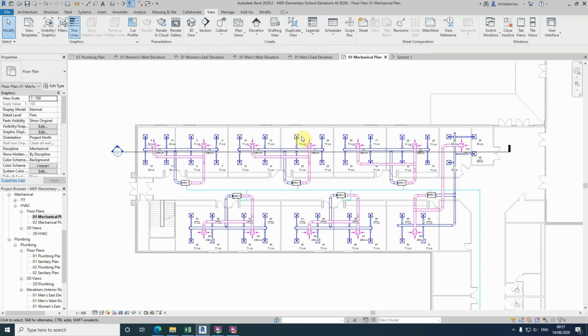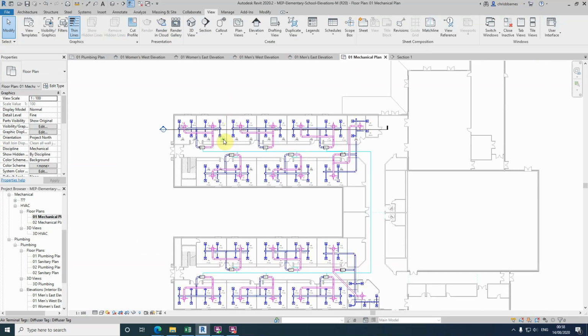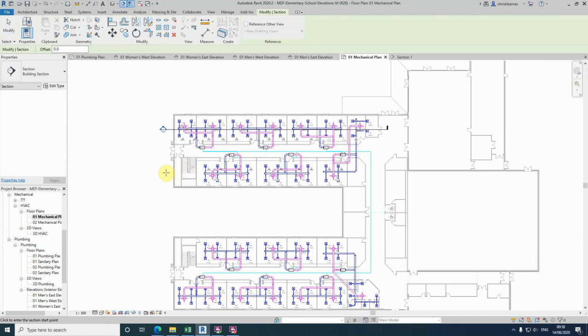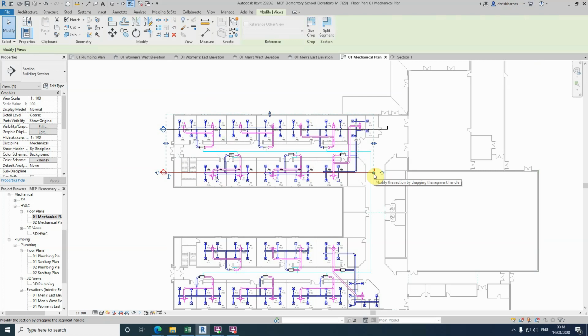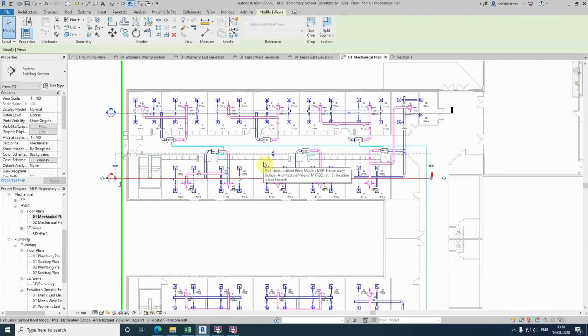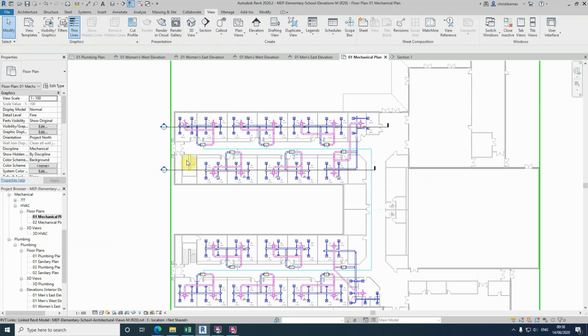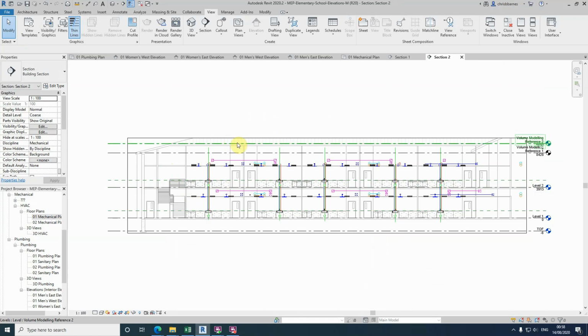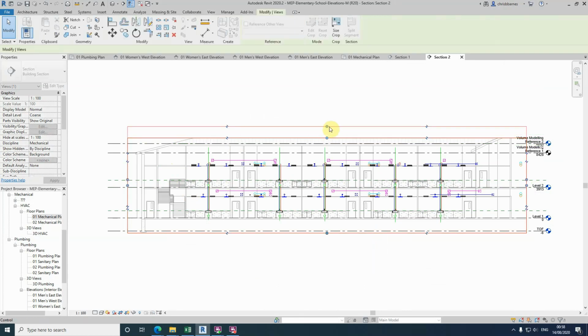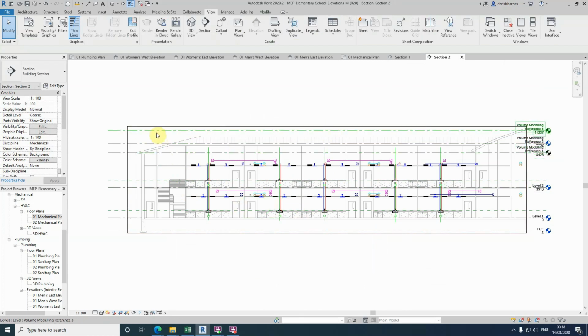Going back to the mechanical view, here what we need to do is create a few more sections like this. Now if you notice on this one here, it's put the view depth all the way over there. So what we want to do is drop that back and just have it up to this, to include this wall here, so we're not seeing all the way through to an area that we're already looking at in a different crop.